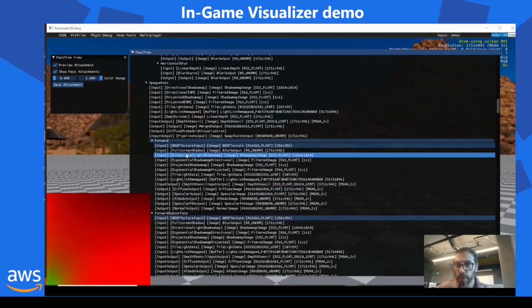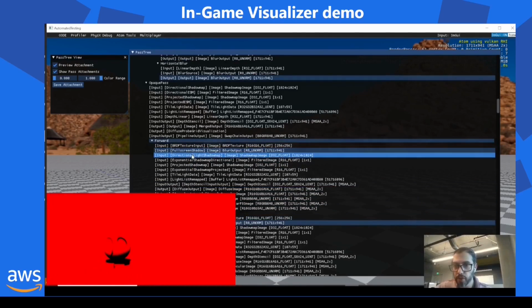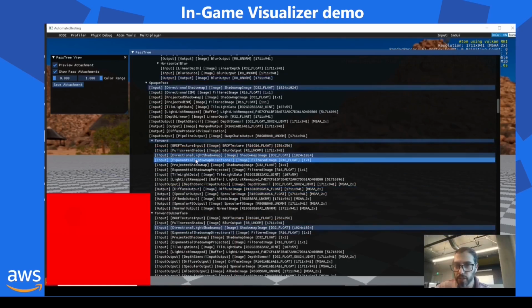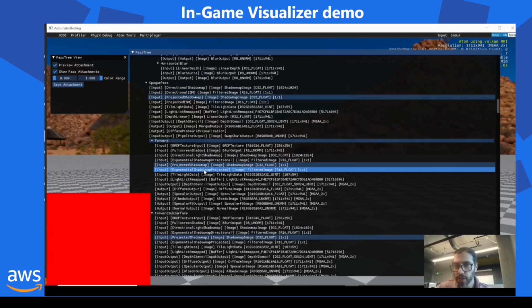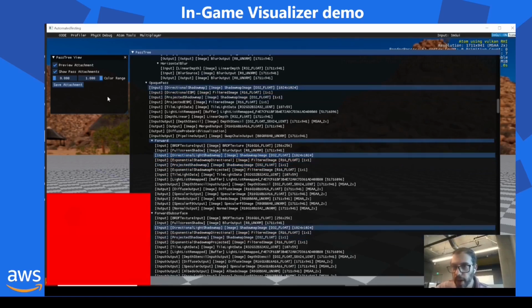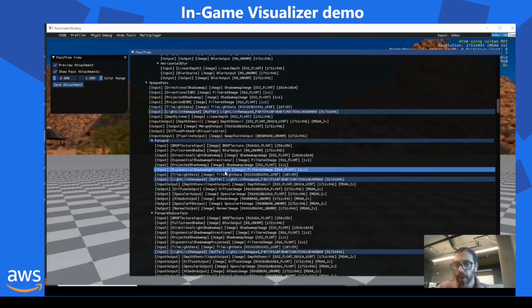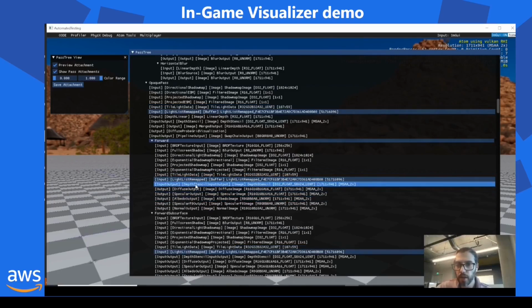So input for the forward pass is the BRDF map, the full screen shadow render target that was calculated from a previous pass. You have the directional shadow map, exponential shadow map, projected shadow map. The directional one may have, so the color range, you can use this to, here we go. If your render target has a very small color range, you can use this to manipulate that and get better information. You have the tile data for lighting and the light list that's remapped. And you also have a depth stencil.